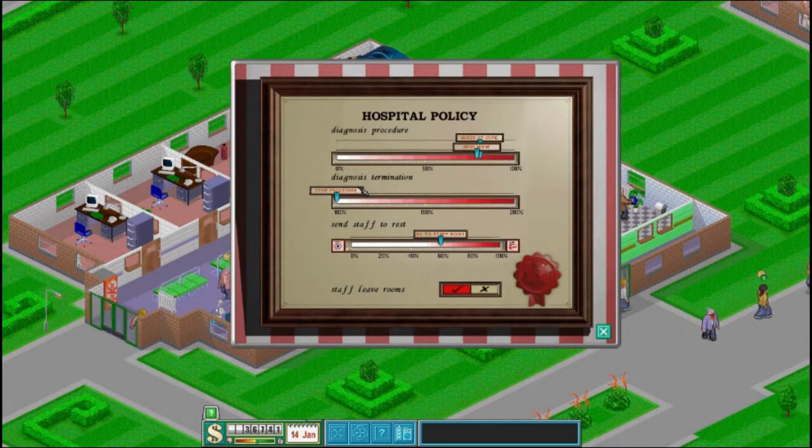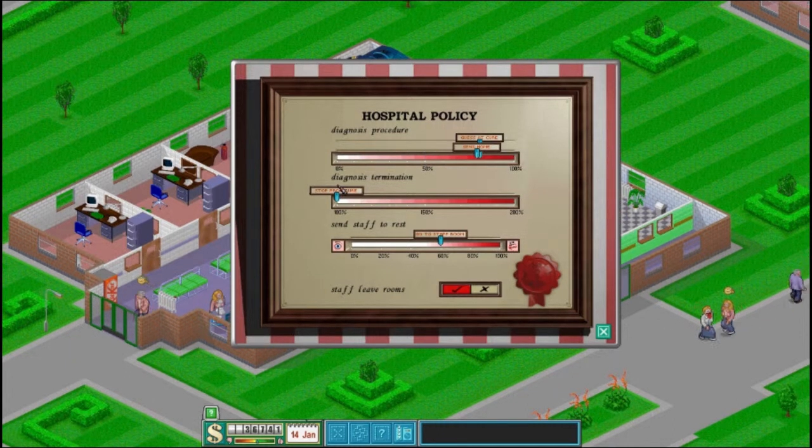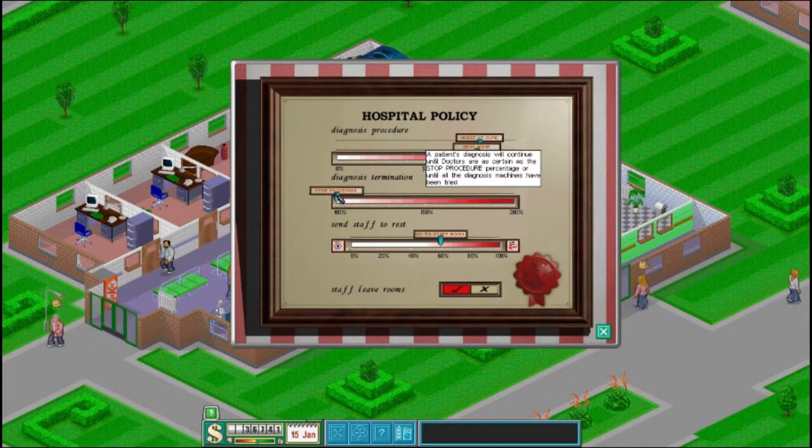It can also, how dishonest do you want to be with your patients? Do you want to stop the procedure once you've diagnosed what it is, or carry on through to 200% so they go through double the amount of diagnosis? Because every time they go through a diagnosis, they have to pay.